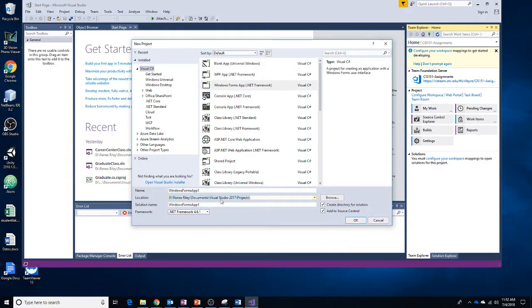I want to set my location, and I'm going to name this application DB, and we're going to call it our Access Member Table. Now, as we create applications for this section, we'll try to keep them organized somewhat so that you can refer back to them to find sample code.